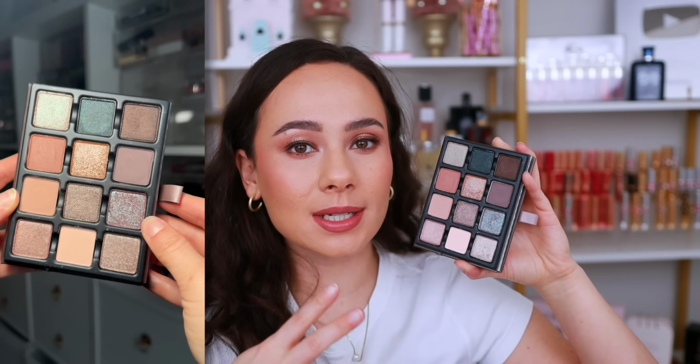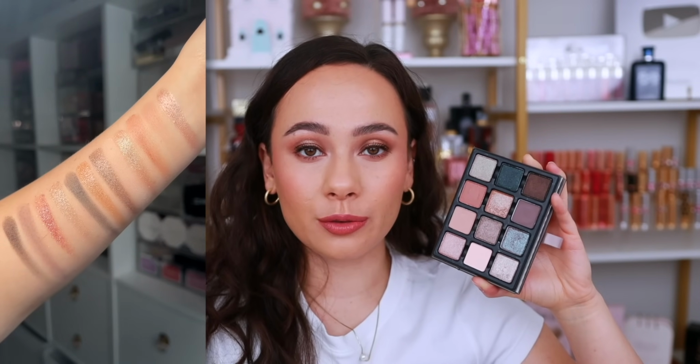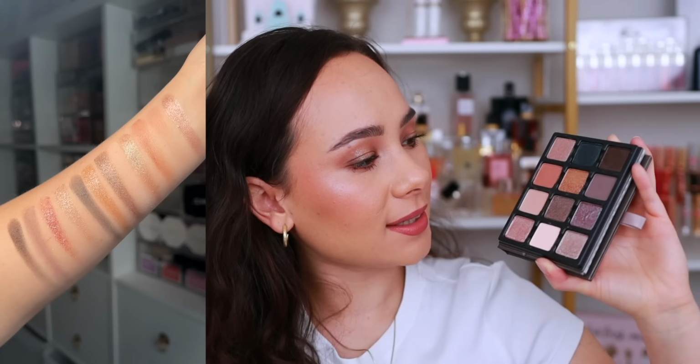It's difficult to tell that by just looking at it, but when you apply it to the eyelid, you see the special features and the uniqueness that these shadows have. It's a neutral palette that's not completely basic. It has a little bit of an elevation to it, a little bit of a cool vibe to it, right? It's a little bit sultry. It's neutral, but a little different. Same as all of the other neutral palettes out there, but just a little bit different, if you know what I mean.